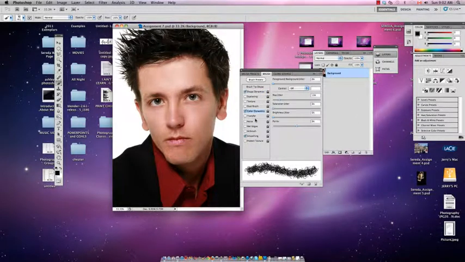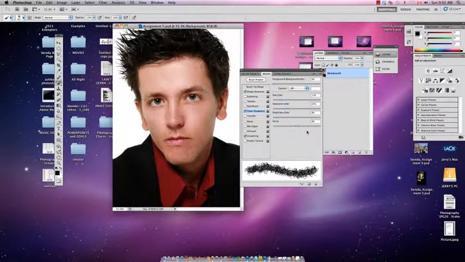Now we're going to go into color dynamics, and again, just boost these up a bit. I'm going to turn this up to about 17, maybe. I'll make the saturation 27. Turn the brightness up to about 9, and I will leave the purity alone.